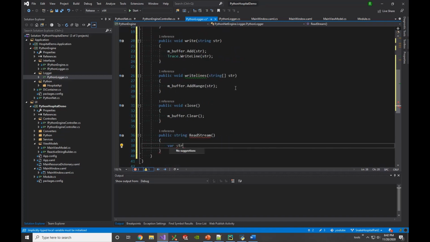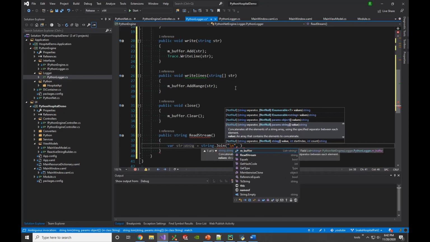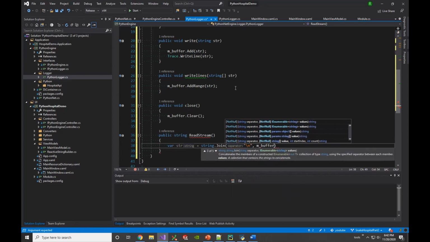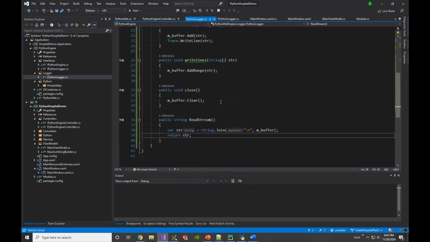So let's just say we go string dot join, let's join a new line per item, and this is an easy way of doing it. So that's it, and then we'll return that as a string.